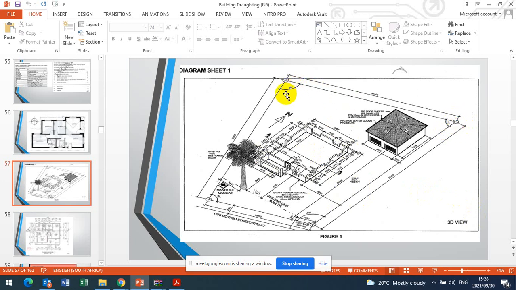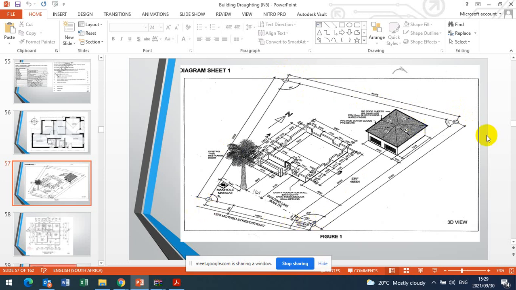I want to tell you that sometimes these angles are not given in the question paper. You see now they have provided you with angles. If they don't give you these angles, take your question paper. You need to come with a protractor in the exam so that you measure the angles on the question paper with your protractor. Then you feed those angles on AutoCAD. It's as easy as that. If they don't give you the angles on the corners of the pegs, you know, this is your property line. Don't forget that one: you need to come with your protractor.